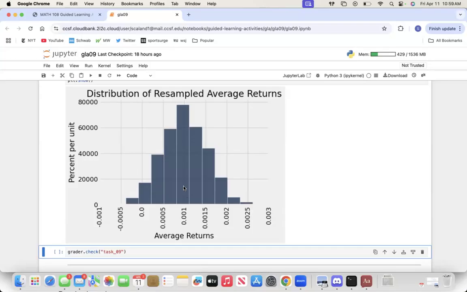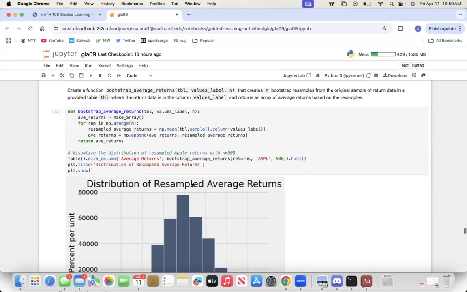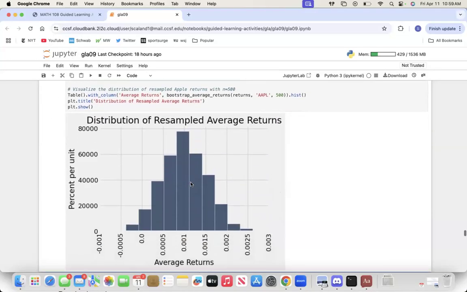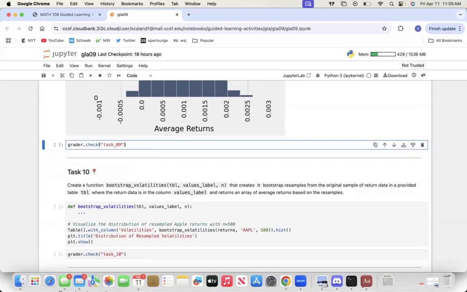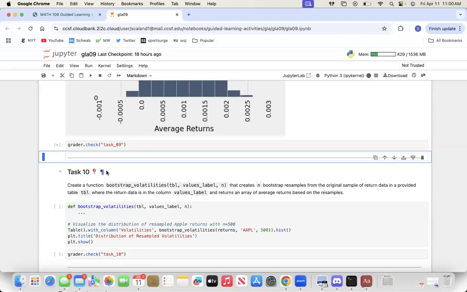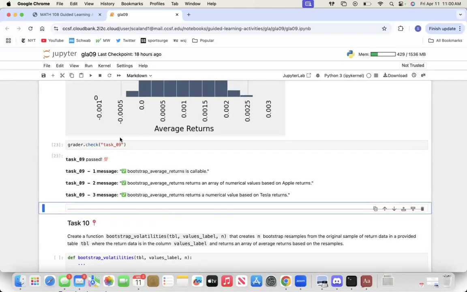And it still seems to be centered around 0.001, with a little bit of variation there. Similar, pretty symmetrical bell-shaped curve.